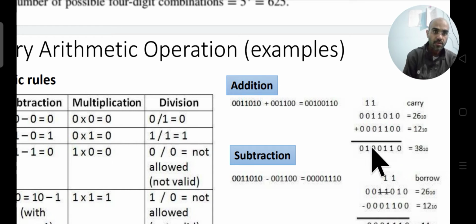Now 1 plus 1 becomes again 10, so 1 is the carry and 0 is written here. Now 1 plus 0 will become 1. Now there is no digit, so 0 plus 0 is equal to 0. So the answer will be 100110. We can check this by converting the numbers to decimal. If you have any doubt, you can convert the given numbers to decimal, perform the addition and check the answer. But if in an exam or a quiz you are asked to perform the addition directly, then you should be able to do the arithmetic operation directly with the help of the rules. If you convert the numbers, it will not be treated as the correct answer.